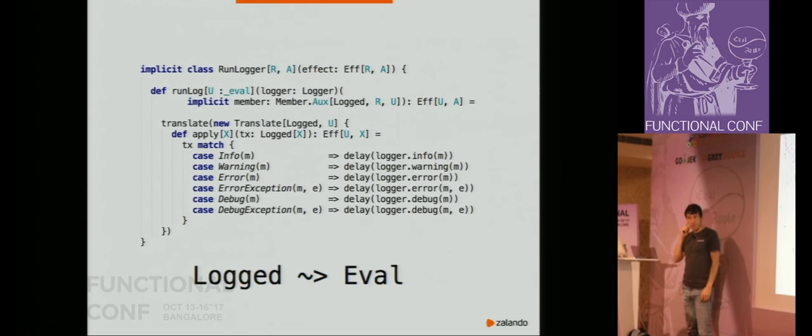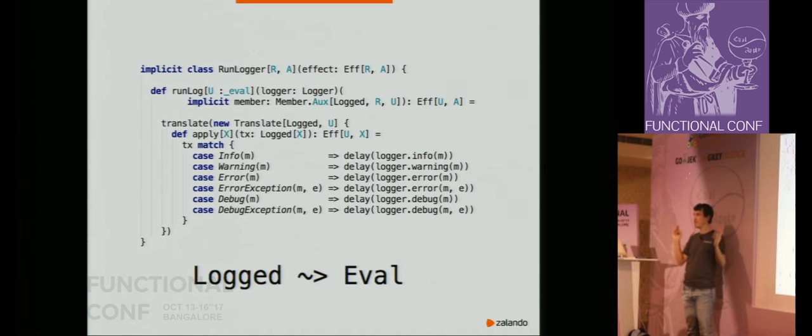And then we need to write an interpreter for this. And in that case, what we really have to interpret those effects is a concrete logger, like a type safe logger from the Typesafe libraries, which is going to do a real call. In that case, because we are doing functional programming, we really want to evaluate things, especially I/O things, at the latest moment. So what this code is doing is a translation from an effect that's pretty abstract, because it's just a bunch of requests.